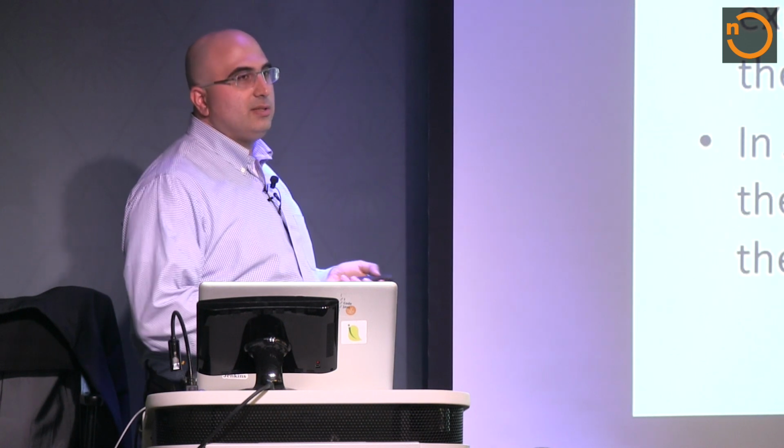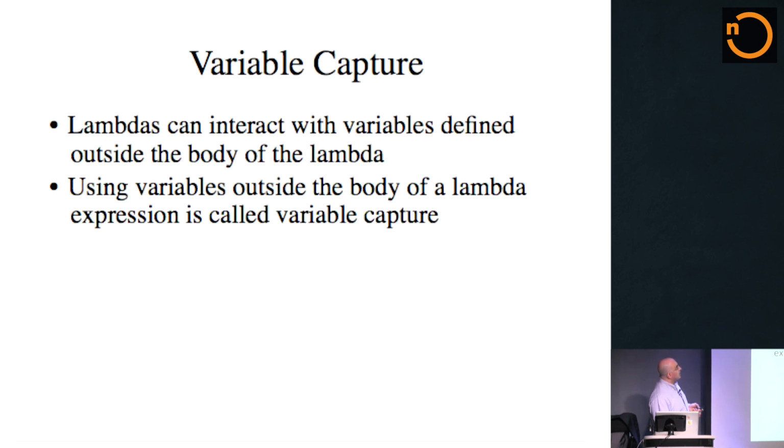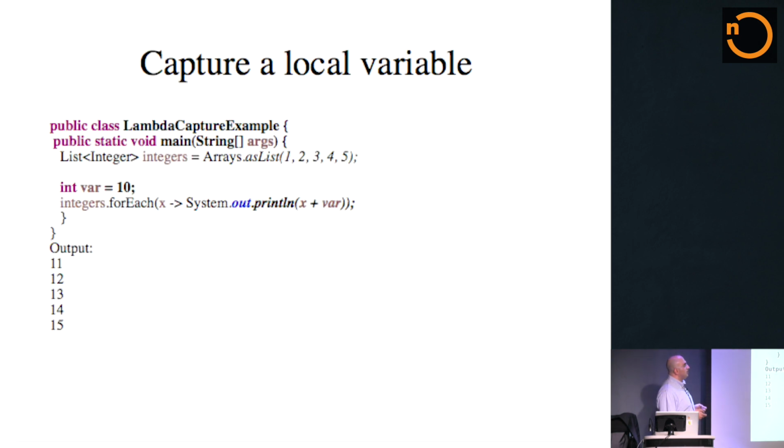All right, so I'll assume that we can move on from here. We've talked now, hopefully you're understanding the idea of a functional interface. It's how you interact with lambdas and call them, and how you define their signatures. So let's take a look now at variable capture. Lambdas are going to be useless if they can't see the things in the code surrounding them. So lambdas can interact with variables defined outside of the body of the lambda. Using variables outside the body of the lambda is typically called variable capture. You'll start seeing this word, capture, floating around in the docs.